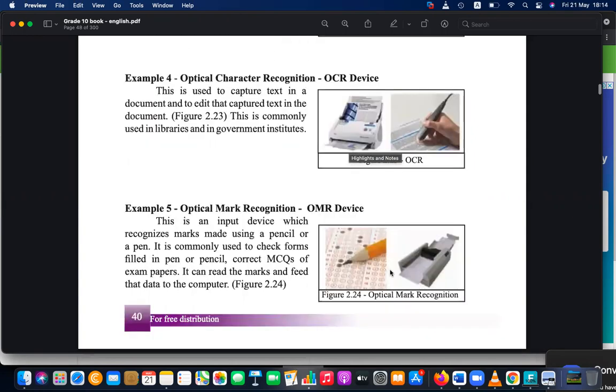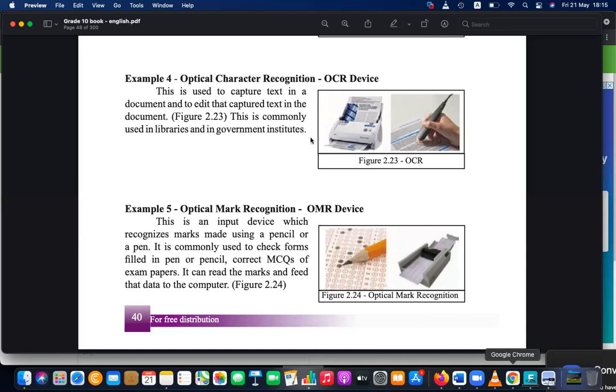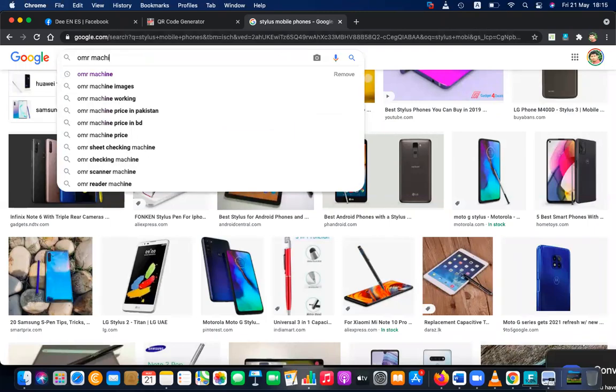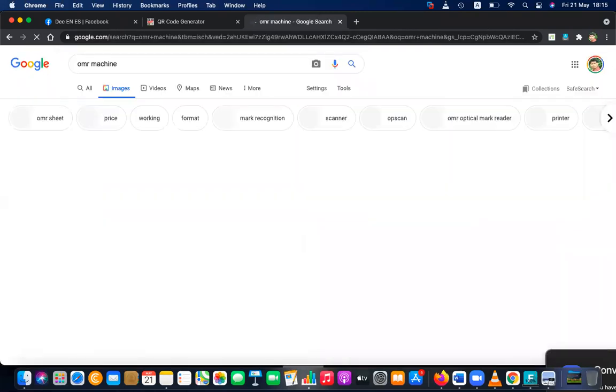Right, then OMR. This one I think you have seen. You have seen means, have you marked exam papers like this? අර බෝල පාට කරලා තියෙනවද exam papers වල? When you color in these bubbles, these circles, there's a machine that is called OMR machine, optical mark reader. And OMR machine is used to read these MCQ papers.